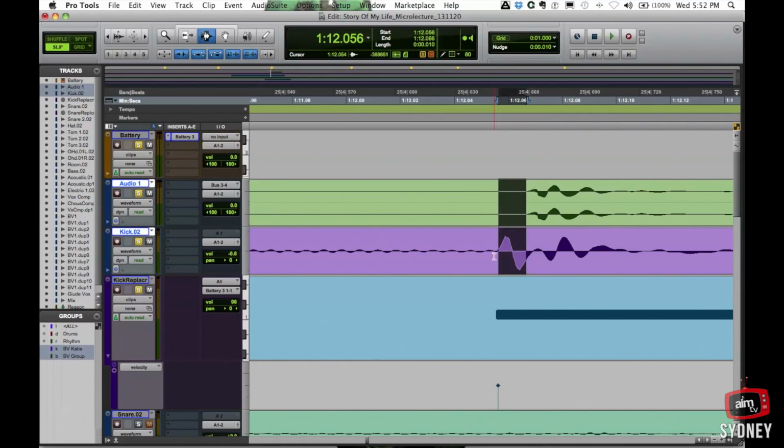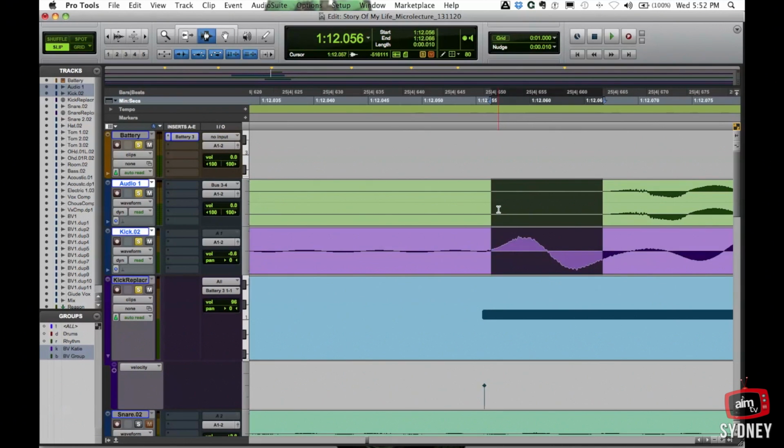There is the delay. So this is where the kick should be. This is where Battery's putting it, even though the MIDI note's perfectly in place. So this is our delay. Now if I go up here, the delay is around, if you could zoom in on the right, so just make it here.